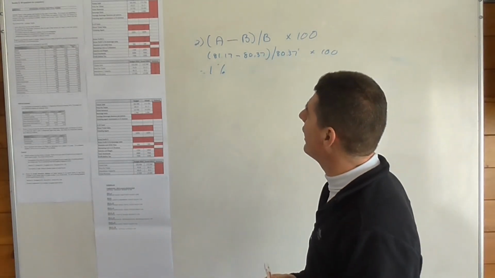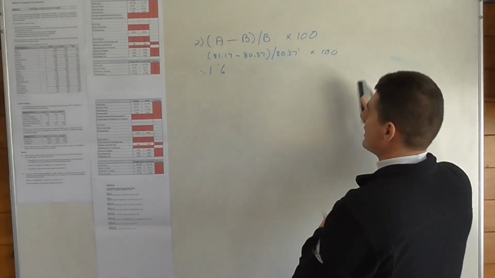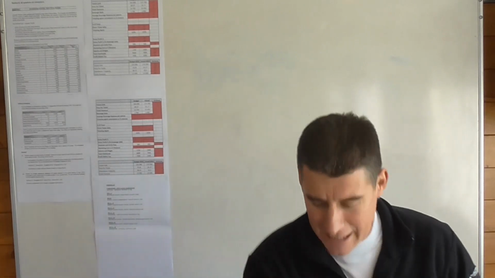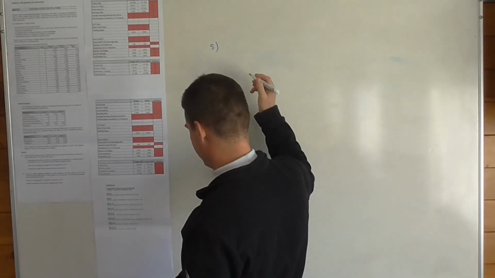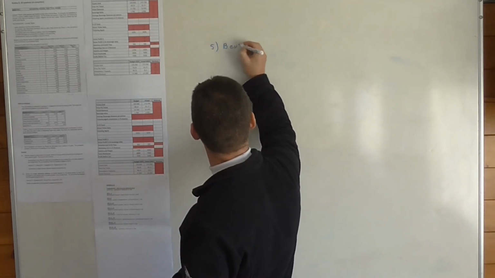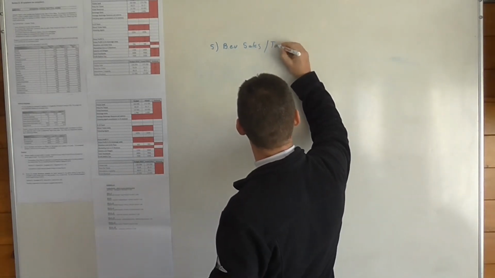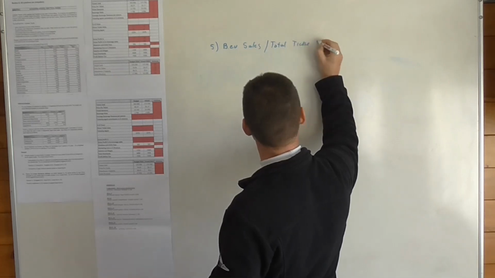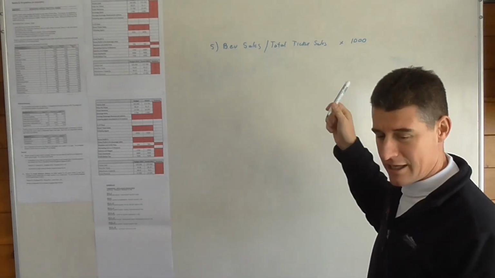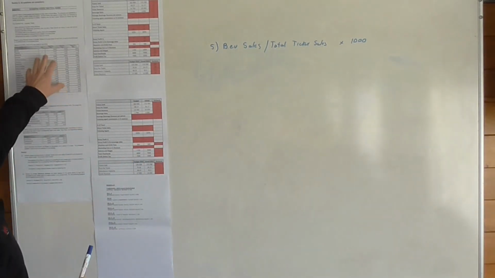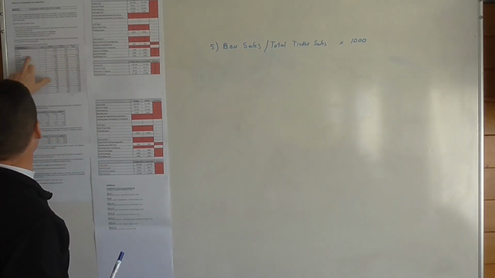So now when we get to number 5, it is your average beverage revenue per person. Obviously that one is not the same as 1, 2, 3, and 4. So let's go and have a look at that. When we do number 5, the formula is you take your beverage sales divided by your total ticket sales multiplied by 1,000. Please remember this one, you multiply by 1,000. So now you go back to the question that they've given you and you look for your beverage sales. Remember, we are busy with the budgeted side. So you go to the budget, you get your beverages.